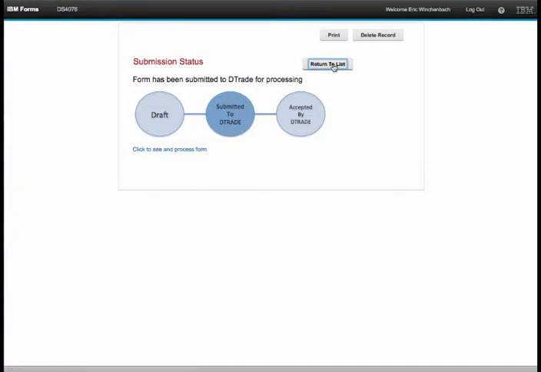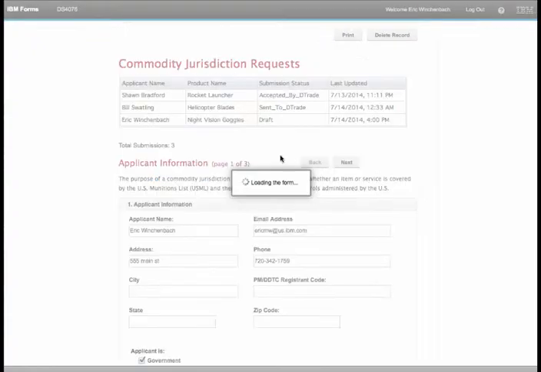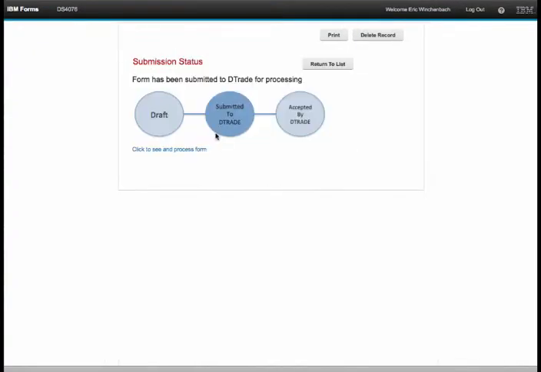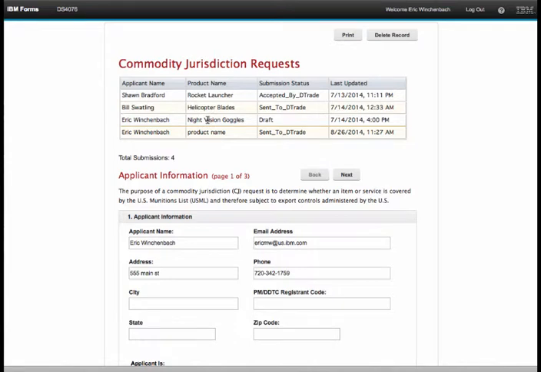So this is a much nicer interface where I can submit the information for my commodity jurisdiction requests on the site, and I can see where they are in the process, and then D-Trade receives them without me having to download different PDFs or fill it all out.